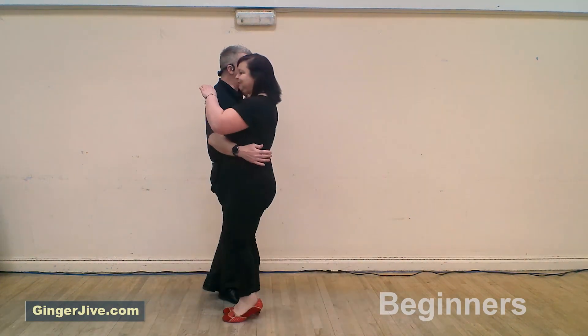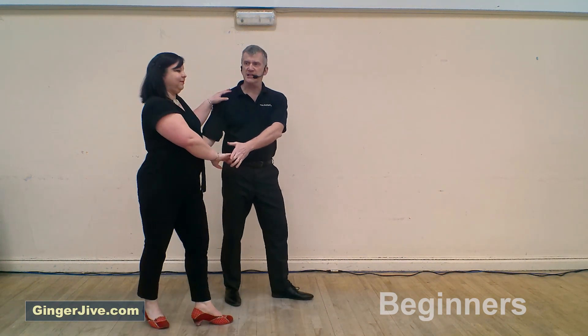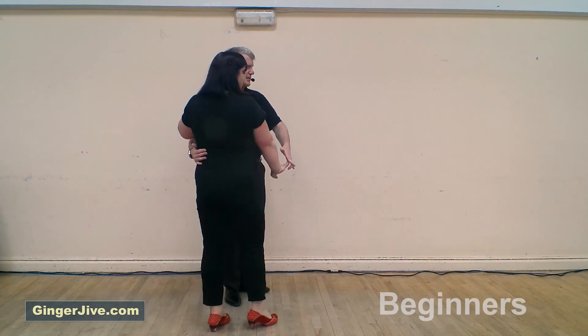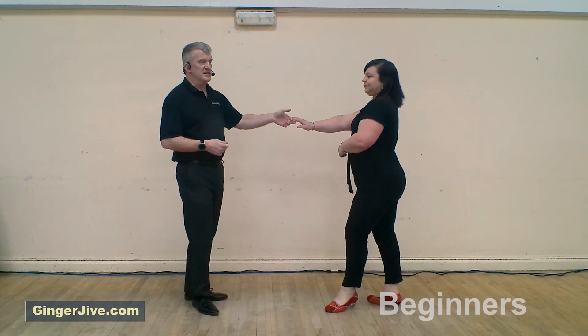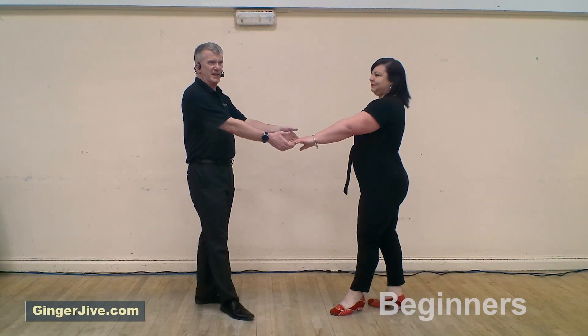For the first move: draw the lady into your right hand side, right hand on her hip, left hand comes up to your shoulder. Push down with the left hand, turning the ladies out to the side, leap the ladies forward onto their natural step by keeping the left hand low. Let go of that left hand, guide her through with the right, catching left to right, step in to return the ladies clockwise, stepping back offering the spare hand ready to go back to the beginning.